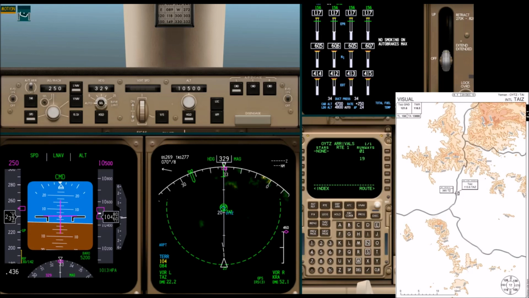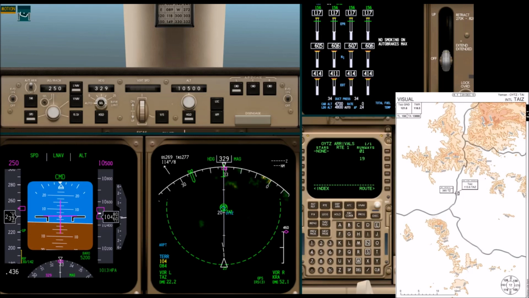A really useful way to use this approach is, however, if you find yourself suddenly having to go to an airfield with no aids at all in the middle of nowhere. You wouldn't choose to go to Taiz in Yemen on your holidays, I'm sure, but you might well do it if your backside was on fire. So here we are pointing at Taiz. We're not going to fly the approach, I'm just going to explain what happens.